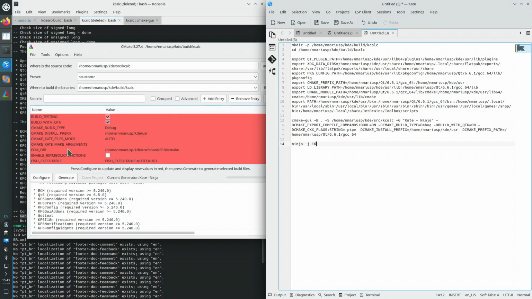Where are you? cmake export. I do not find them here. Okay.